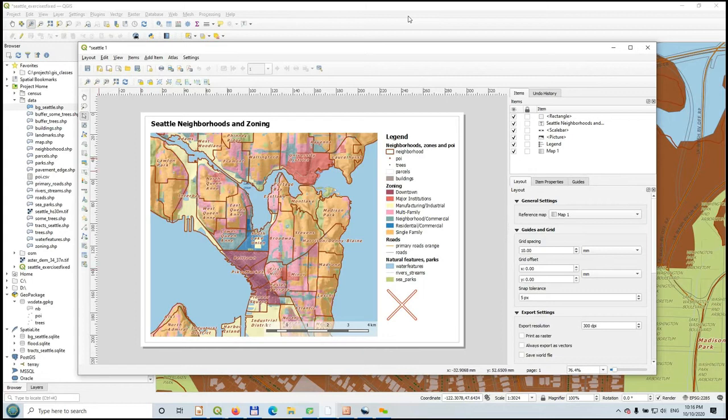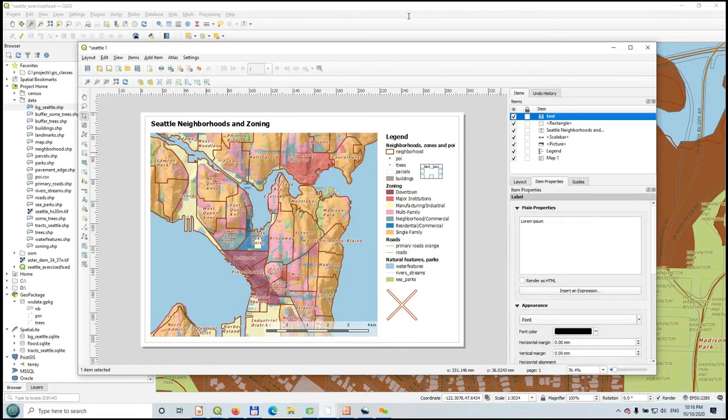From the left-hand side here, if I click on this, I could add a text box, and in this text box, I would go here and put in, I would call it test, item properties. I could say GIS.